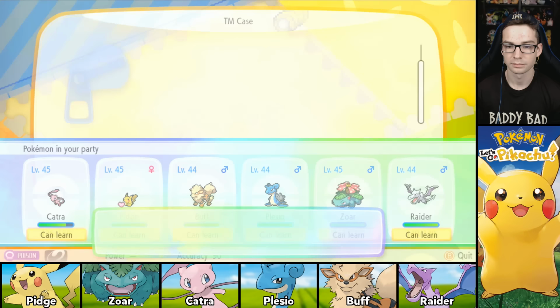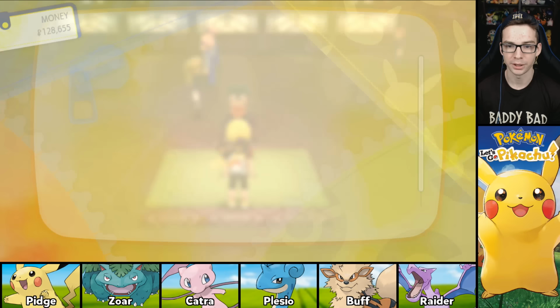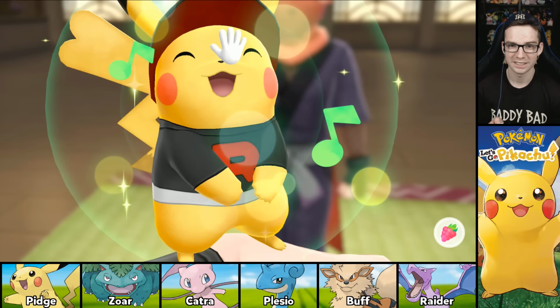Not never use it, it's just I don't use it very often. Cool. Good work, Mew. Swept through this cocky jerk. Pikachu was like, that was so fun to watch! Good work, Mew friend! Such a cute little evil Pikachu, because he's Team Rocket. She's Team Rocket. And so.